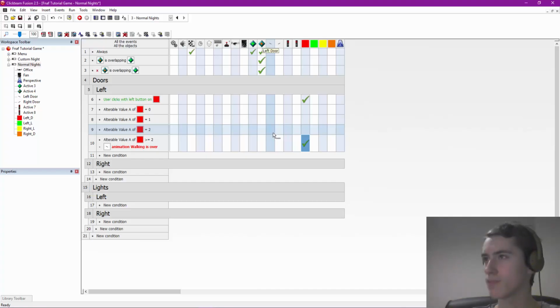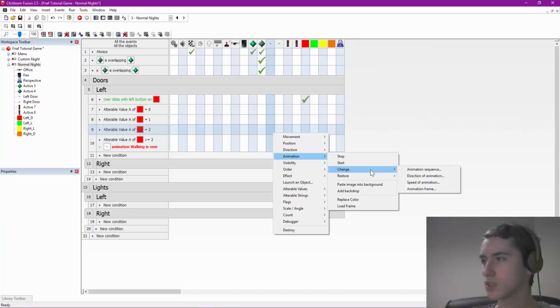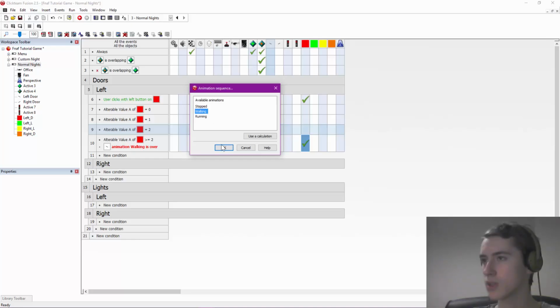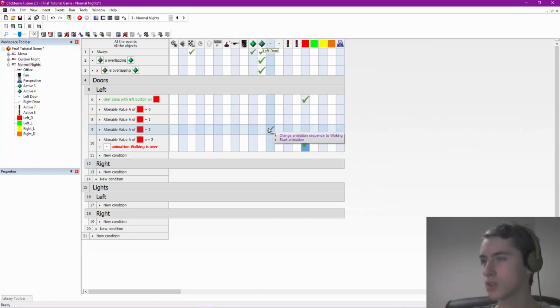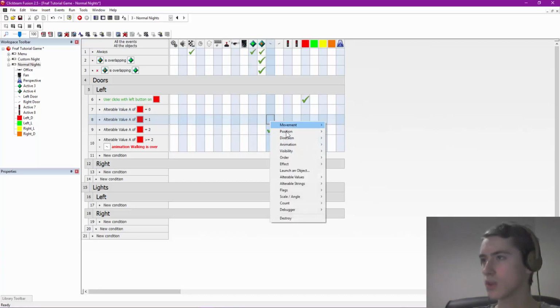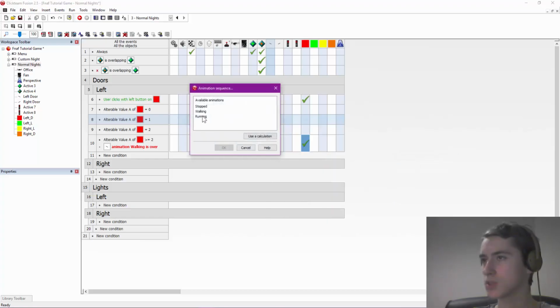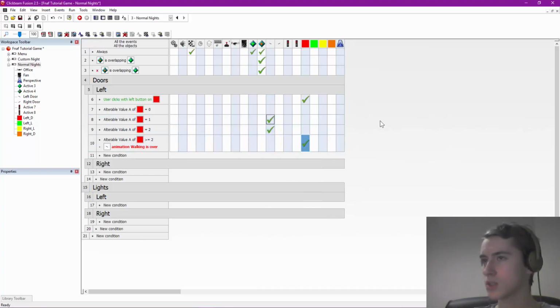Now right here on left door, we want to right click, animation, change animation sequence to walking, click OK, right click again, and we want to go animation start, and then above that we've got 1, we want to go animation, change to animation sequence, running, right click, animation start.